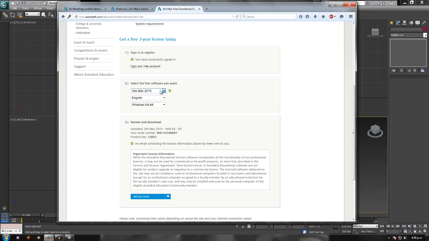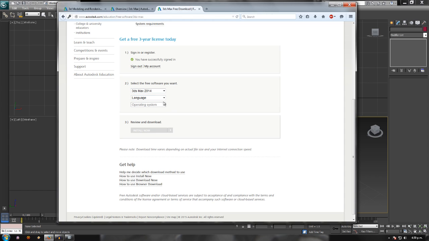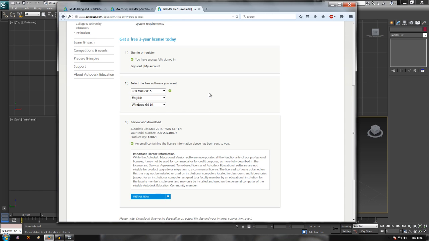So if you have a 32-bit computer, I believe, no, is it as far back as 2013? Yeah. So if you have a 32-bit operating system, you're going to have to use 32-bit, and it's the same with Maya. But for 2014 and 15, they expect that you have a 64-bit Windows operating system now.